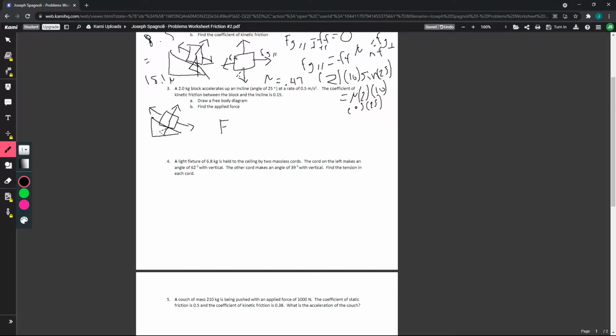I probably should have said this a bit earlier, but for all of the sum of forces questions, how I like to set up is big force minus little force, which is equal to mass times acceleration. So we have big force, which we're just going to call F because we don't know really what it's called, minus, now we're going to have two forces here because we have both force of gravity parallel, trying to pull it down, and we have force of friction. So I'm going to say force of gravity parallel plus, because we're both working together to pull this block down, force of friction, and that's equal to mass times acceleration.